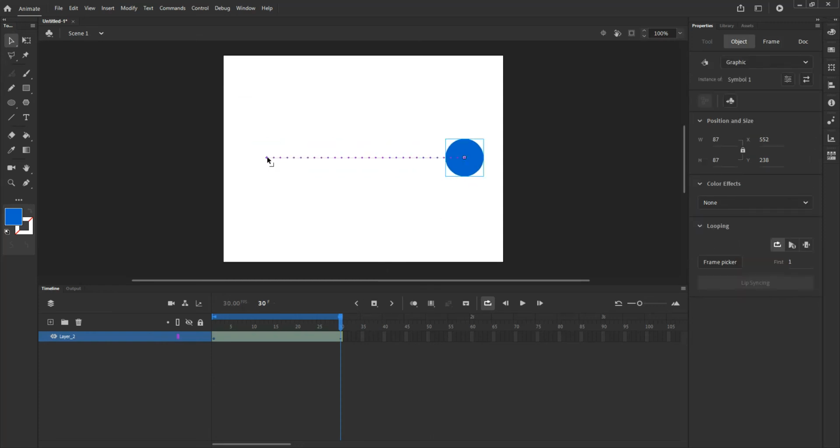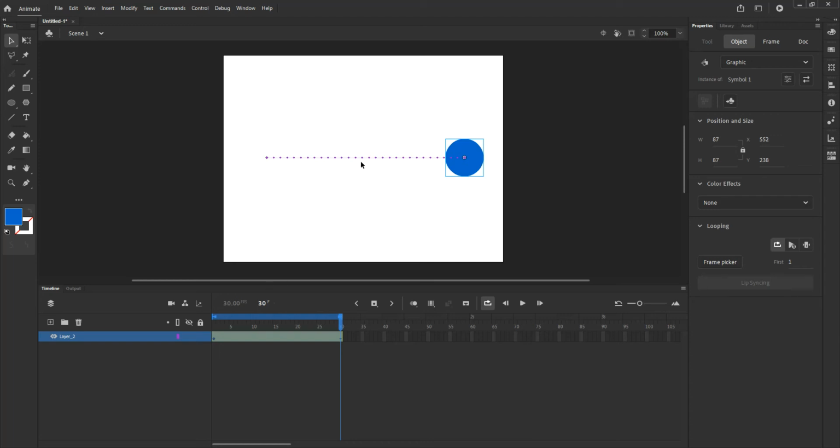Now you'll notice that I have one keyframe here and another one at the end. Everything else in that path is a tween frame. And as you notice, they're equidistant, which means your motion is linear. Now, the goal is to get some of these tween frames closer to one another. That means you're going slower, and the further apart they are, the faster the animation is going to happen.